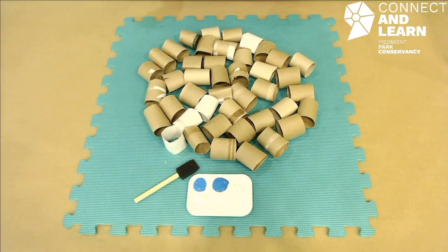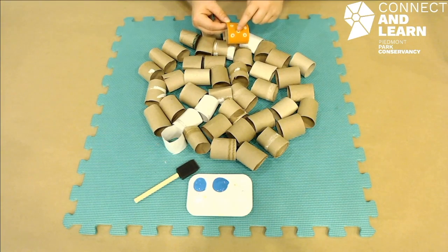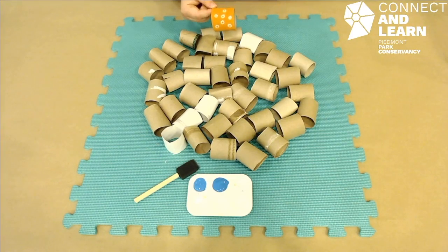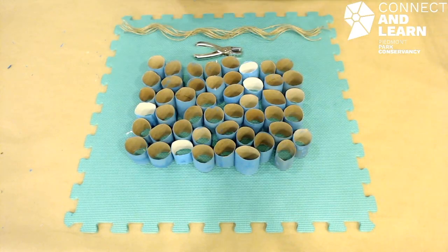So we want to make sure that our octopus looks good, so we're going to paint all of our toilet paper and paper towel tube sections blue for our octopus today. You can also add, if you want, some extra little decorations, like these are for the suckers on the bottom of the octopus tentacles, or you can leave them plain. Don't worry, these will be done in just a snap. Ta-da! That was easy.